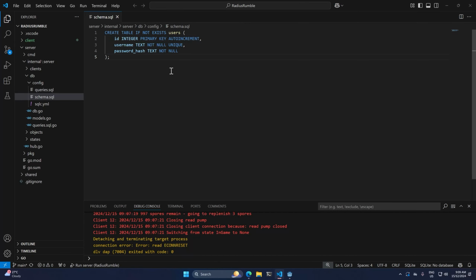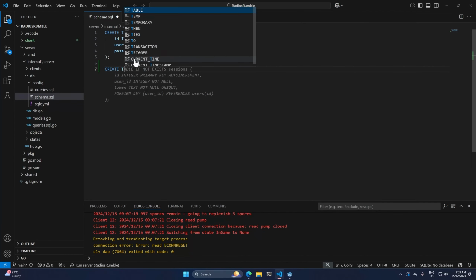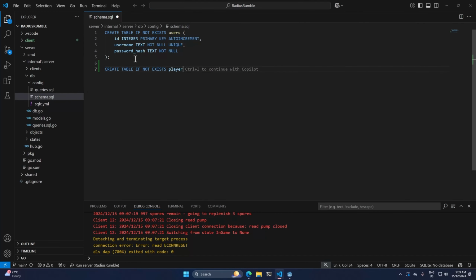So currently we only have one table called users, but we want to have another table called players, because we want to associate with each user a player, and with each player they should have a best score. So we'll say create table if not exists players. It's going to have an ID, which is just going to be a primary ID like this. User ID is going to be related to this table. We'll have a name for our player, just in case we want to support having a different player name from the username. We can do that this way. And we'll also keep a best score, which will be an integer, and it'll just default to 0.